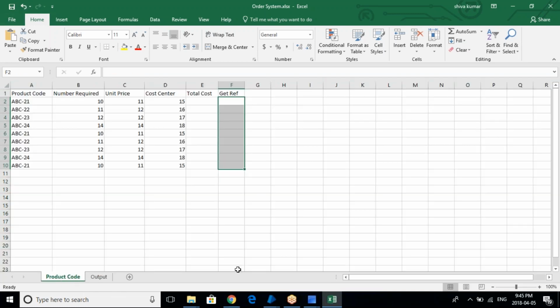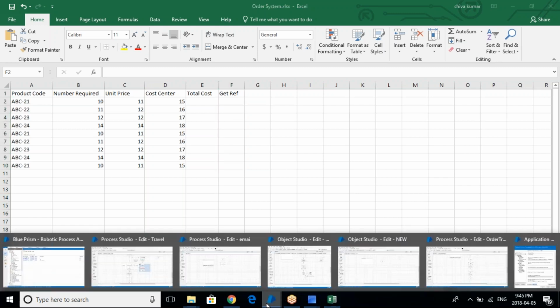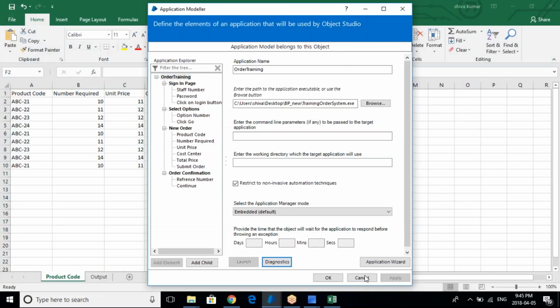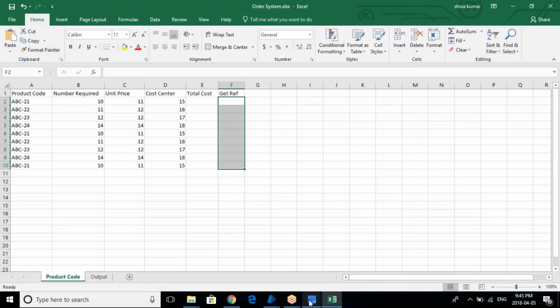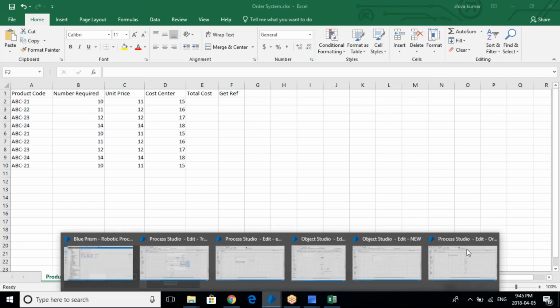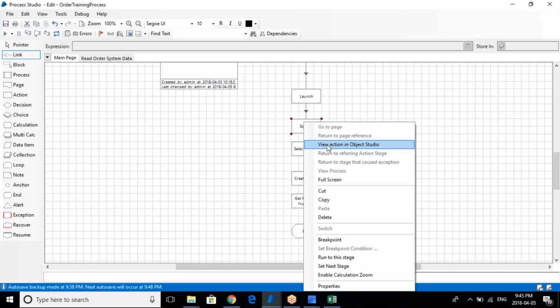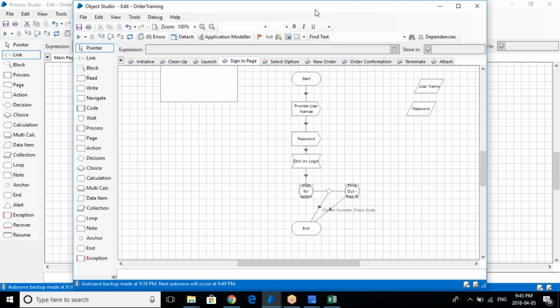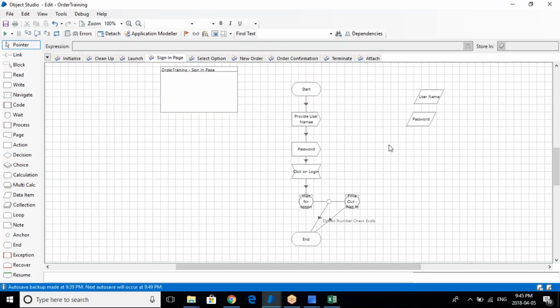The first thing is, once we are here in the Object Studio, you see the username and password is static, but still we can pass these values from our main process.